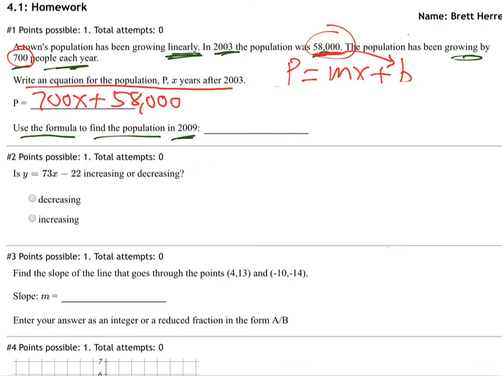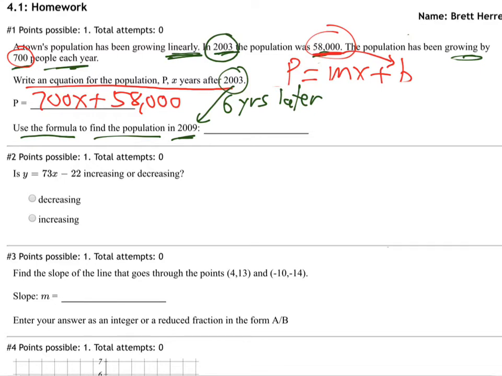So how can I use that formula to find out what the population will be, or was, I guess, past tense, in 2009? You plug in the amount of years between 2003 and 2009. Good eye. Yeah, exactly. Did you notice it started in 2003? And so 2009 is 6 years later, isn't it? Good job. They're going to do this on lots of these problems. They're always going to have a starting year. So that's exactly right. You want to see where they start and then just say, well, how far since then? So this is 6 years later.